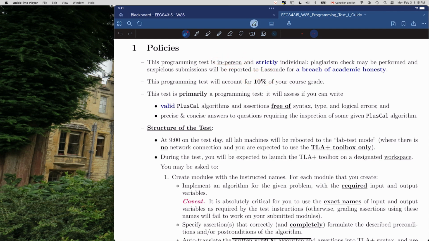Primarily a programming test, meaning there will be 2 tasks, which I'm going to talk about. One of them I also need to dive into in detail to give you more conceptual clarification. The programming part will be more about writing an algorithm in Pascal and also writing the complete postcondition. That's something I'll speak a little more about. There might be other tasks where, given a particular TLA module that's partially completed, I may ask you to load or import it into TLA Plus and maybe answer some questions.